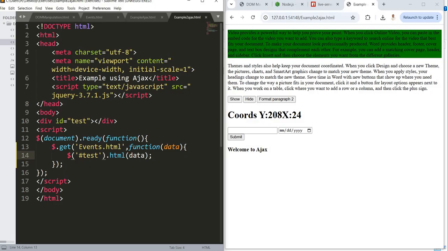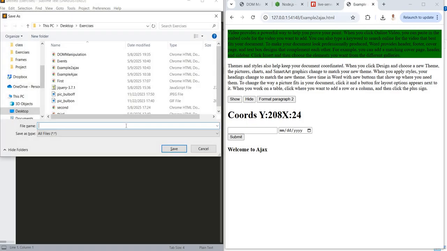use Ajax with JSON. So as you remember, JSON, we said it is a data interchange format, which enables you to take a bunch of data from a given source and display it on your page. So when making an Ajax request, JavaScript will send data to the server and it will receive a response, often using JSON format. So what we are going to do is to create a new file, which we are going to save as users.json. So here the extension is .json, not HTML.